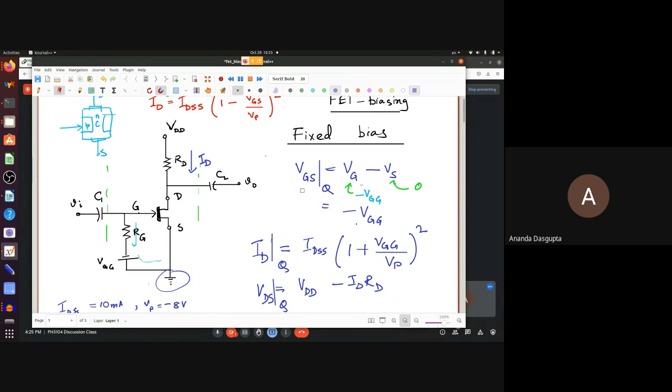Okay, hint. You have to remember that this circuit is an amplifier. That is the hint. When I say you have to remember that this is an amplifier, what I mean is it's not enough that you just get its bias right. For the bias, as you can see, RG is not needed at all, right? Nowhere in this equation did RG make an appearance. In this whole thing, no RG anywhere, right?